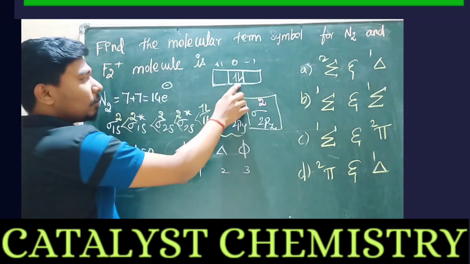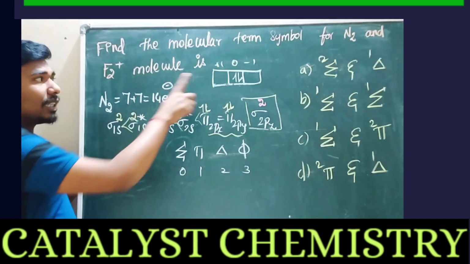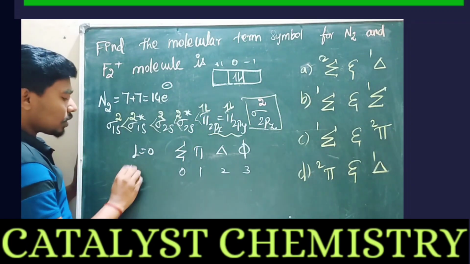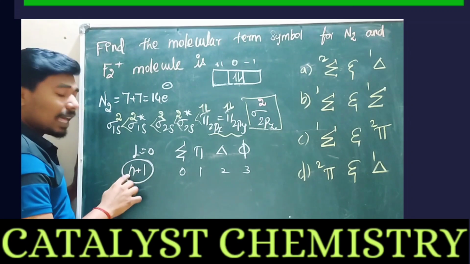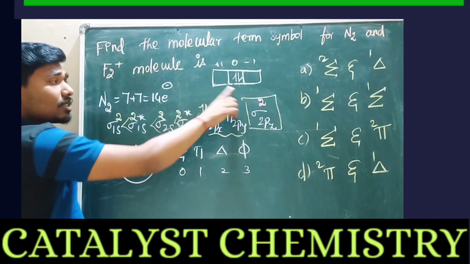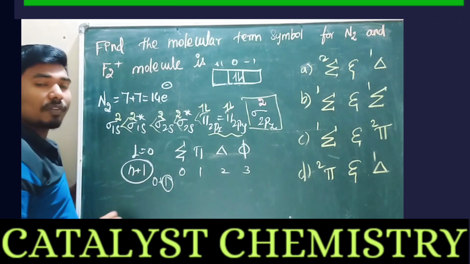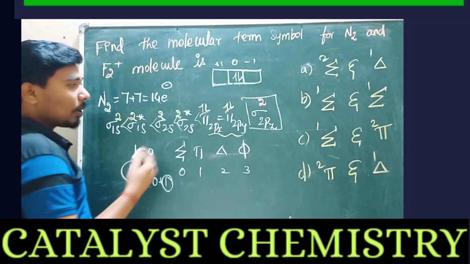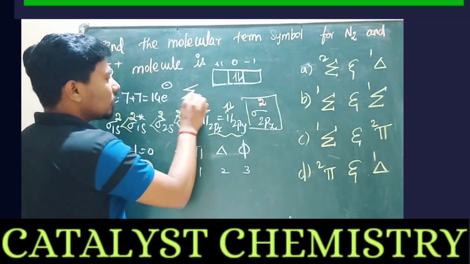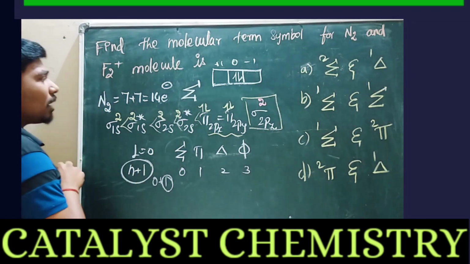Okay, so here ரெண்டு orbitalsமே completely fill ஆயிருக்கு, there is no unpaired electron. Spin multiplicity shortcut வந்து பாத்தீங்கன்னா n plus 1, n is the number of unpaired electron. In this case there is no unpaired electron. அப்ப 0 plus 1, அப்படினா நமக்கு spin multiplicity value 1 தான் கிடைக்கும். அப்ப நம்மளோட term symbol for nitrogen molecule it is sigma 1.